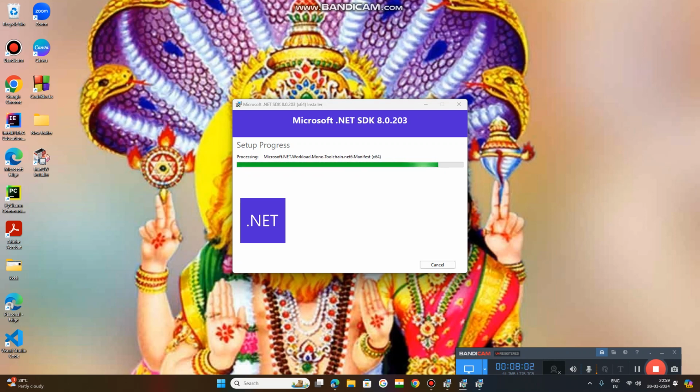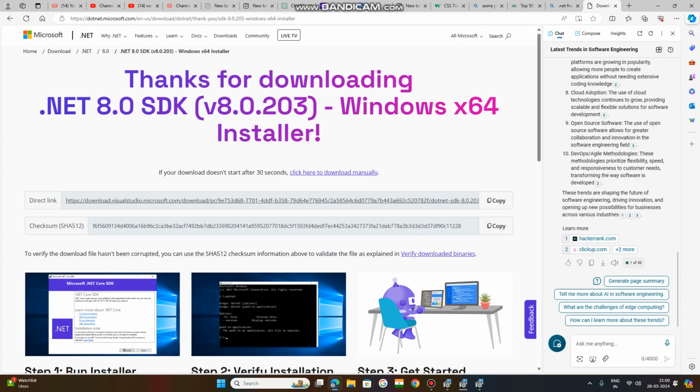For Python, I also showed PyCharm, which is an IDE for Python. Then IntelliJ Student Edition is for Java. For this .NET Framework Software Development Kit, we need an IDE to write and compile the code, and that is Visual Studio.